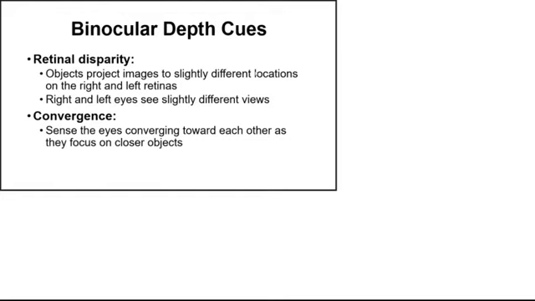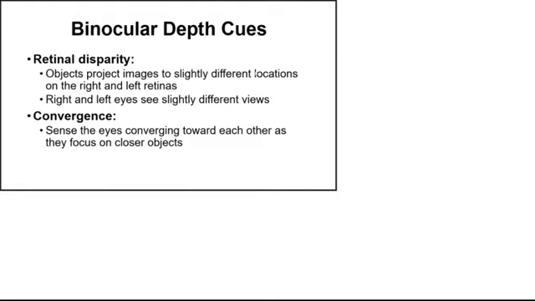The easiest way to actually see this is to put your finger in front of your face and close one eye and then the other. And you'll find that it looks like your finger is shifting back and forth just a little bit. And that shift gets more pronounced, more dramatic, the closer something is to your face. And the reason for that is that our two eyes see that image slightly differently. So if it's really, really close to your face, then from this eye, it looks like it's on the right, and this eye, it looks like it's on the left.